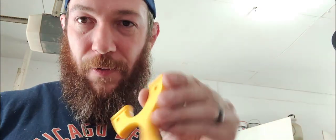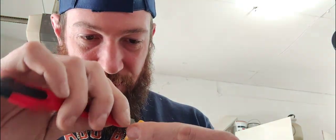So the WASP clips and the bolts that they come with will fit perfectly snug with a 13/64 bit. Okay, we're cleaning up the edge of these holes with the razor.